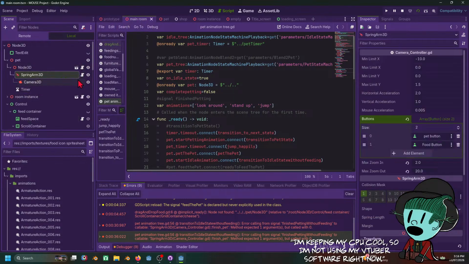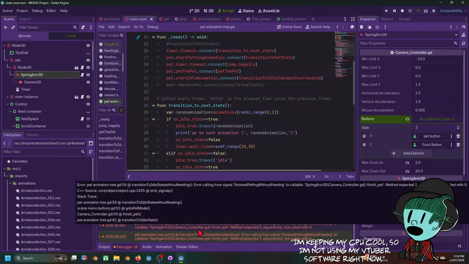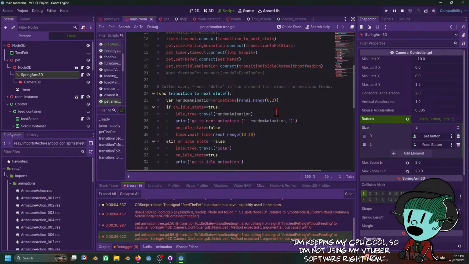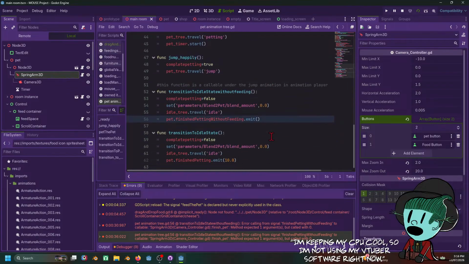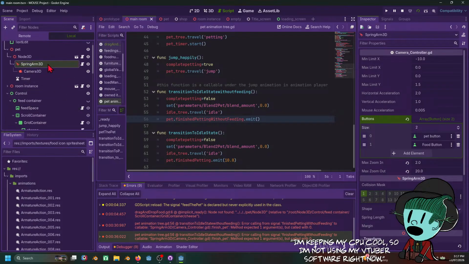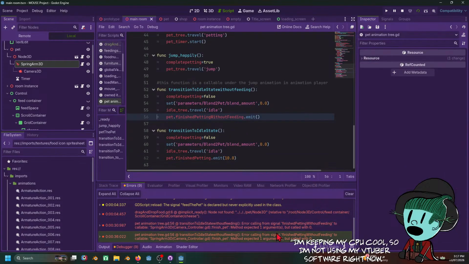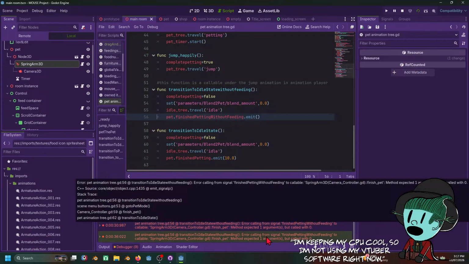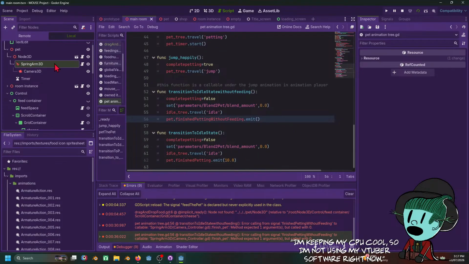Oh, okay, we're getting more errors here. This is coming from to callable spring arm 3D finished pet, method expected 0 arguments but called with 1. Oh, there is already a thing here. It's finished pets.